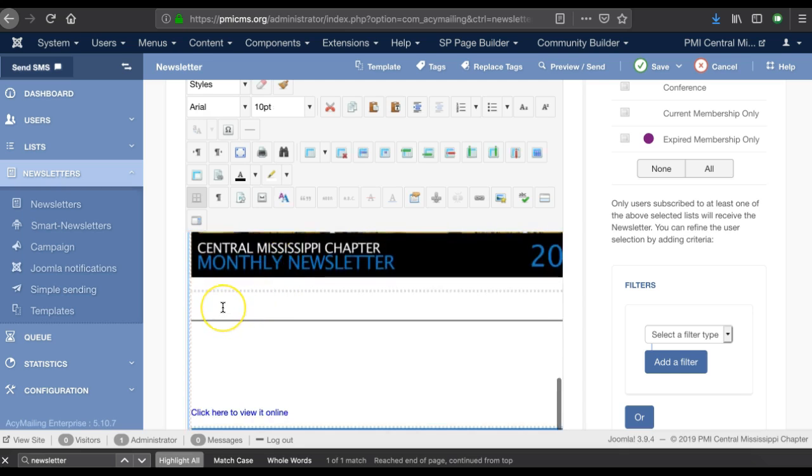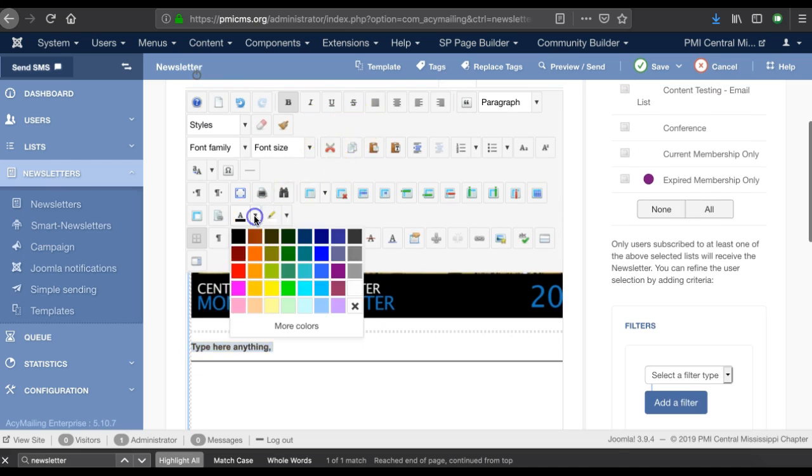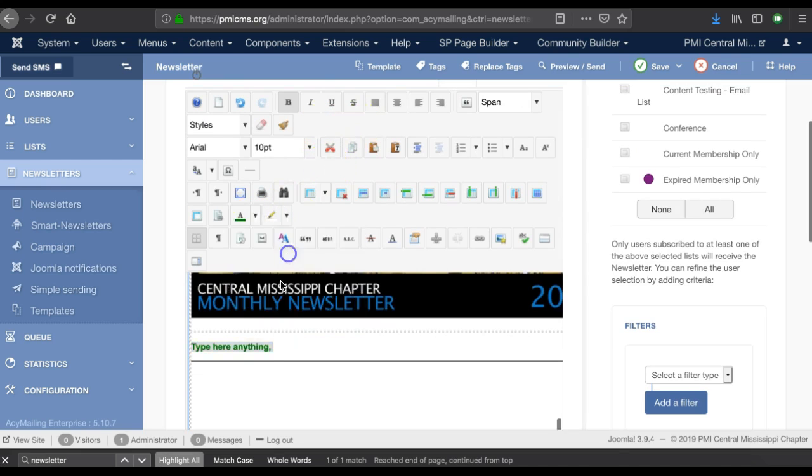Now let's say you want to type something manually, because it is an editor, you can type anything here, and also you can apply all these formattings, like say for example you want the text color to be like this, and you want to insert an image, you can use this icon to upload and insert an image here, and you can apply all other formattings. This is one of the ways to insert content.